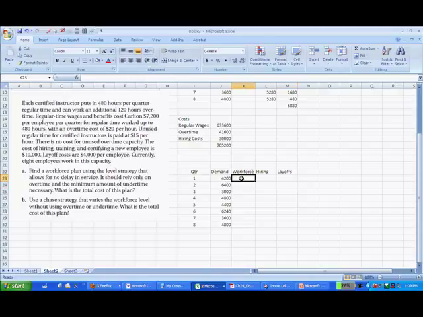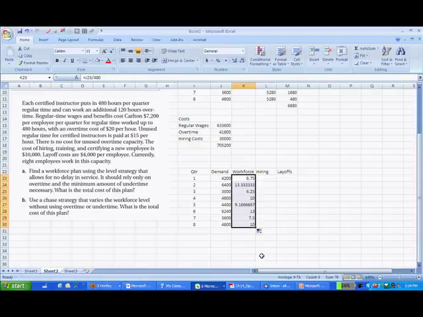So let's see what we need for Q1. We know that each worker can give us 480 hours of work in a quarter. So the workforce needed for this one is going to be equal to the demand divided by 480. And I can just copy that down.